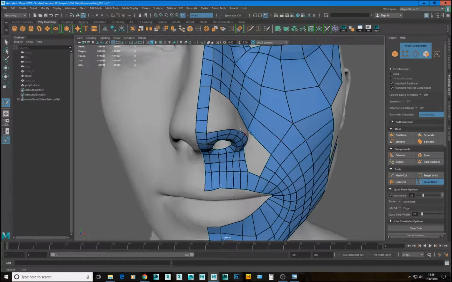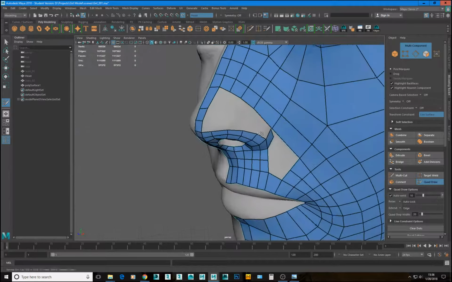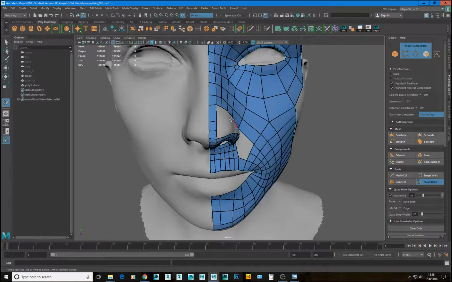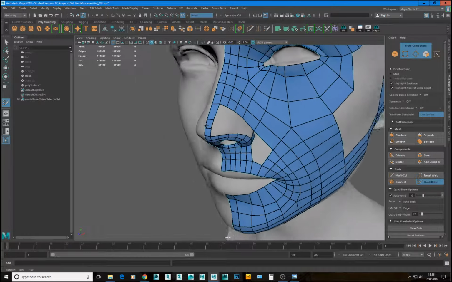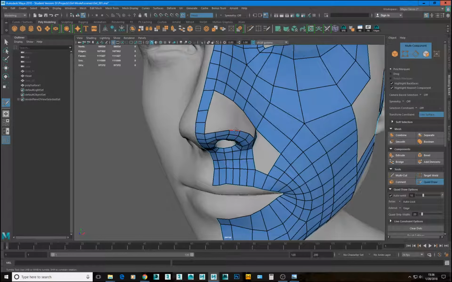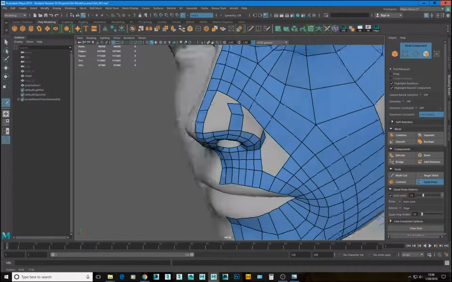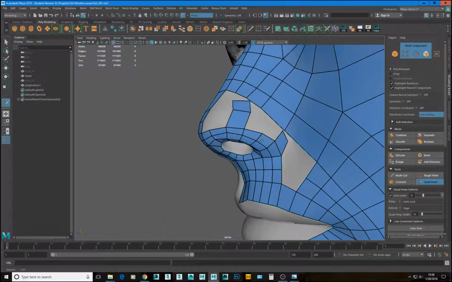Okay, so the way this girl's nose is, she's got a bit of a bulbous mass right in here, and that lines up with this edge loop here. So just to lay that out and so I can see it, I'm just gonna extrude up and around there.